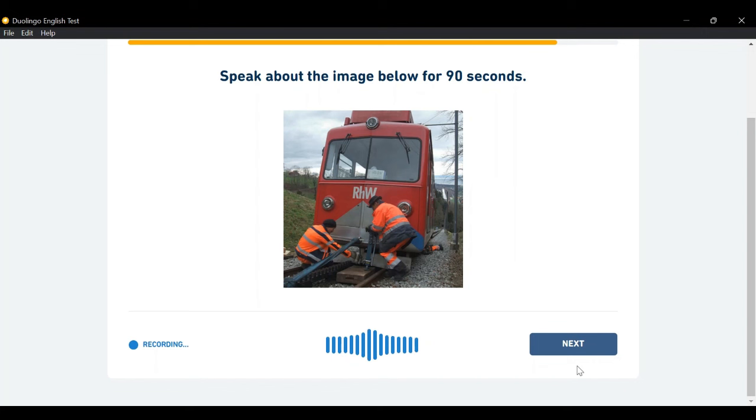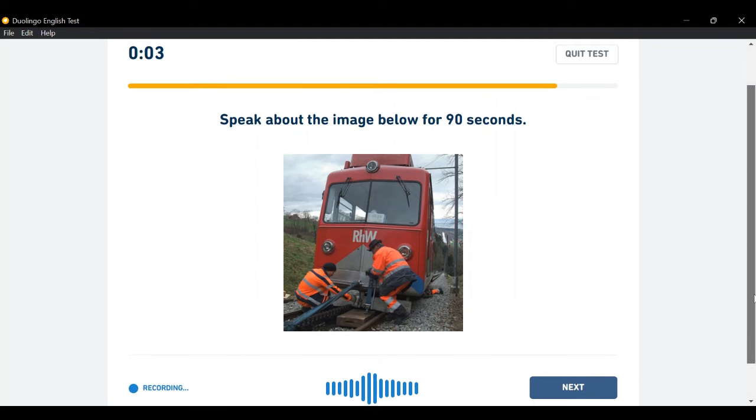In the surroundings all we can see is some sort of small hills in a mountainous area, and far at the end of the photo we can see a city, which means that it has had some issues in the middle of the way, and that's why the rescue team has come to figure out what the problem is and somehow fix it. And from the photo it seems like it's taken in Switzerland.